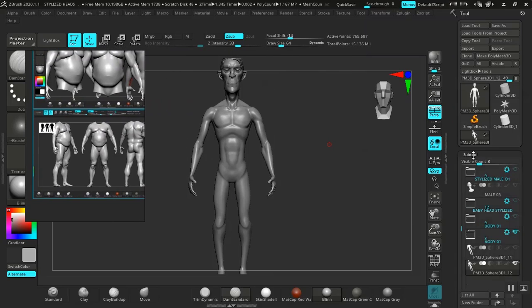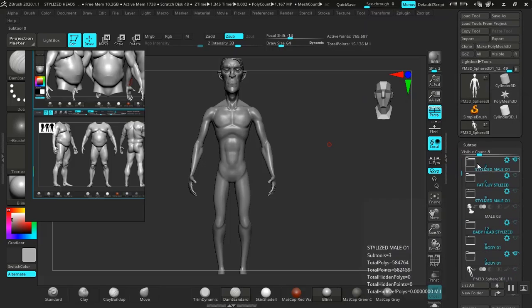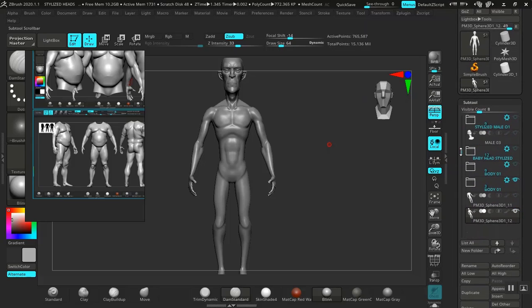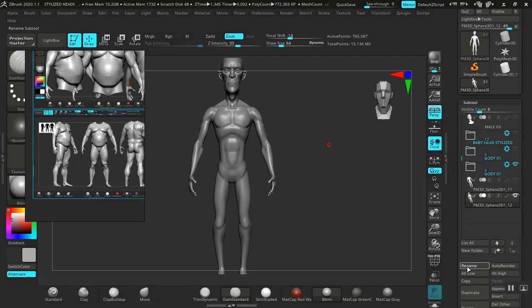Today we're going to be working on creating the body for this fat guy. Let me just hide this for now. Let me just rename this just to keep things organized.